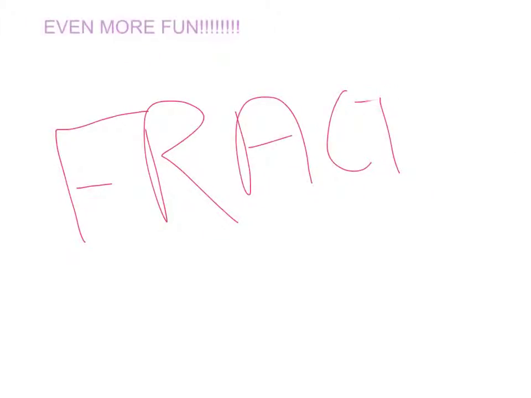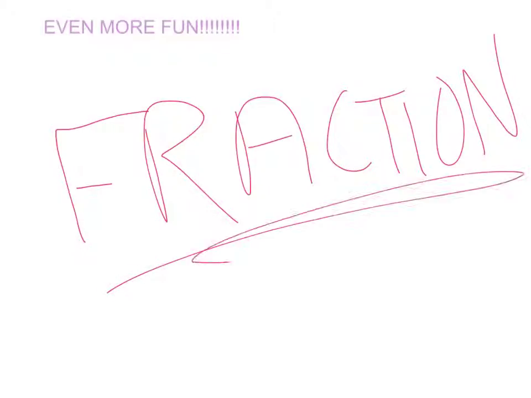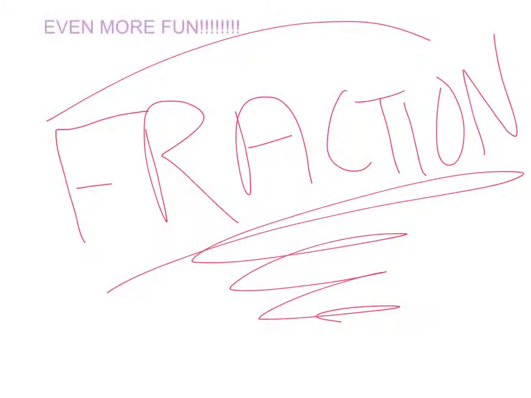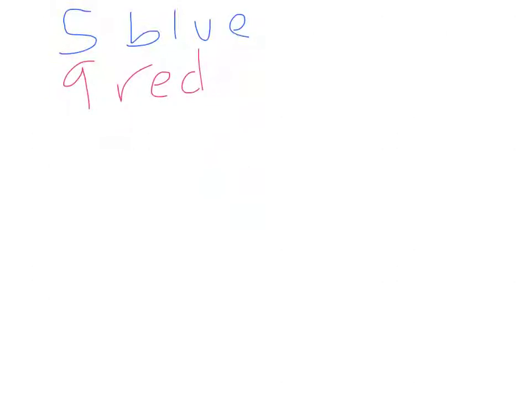Let's have some even more fun. And now we're going to turn them into fractions. It really is quite easy. Our first step is to find the ratio. In our case, we'll just use 5 blue cars to 9 red cars, also 5 to 9. Next step is to find the amount of blue cars to cars in total, which would be 5 to 14. From here, it's easy as pie.